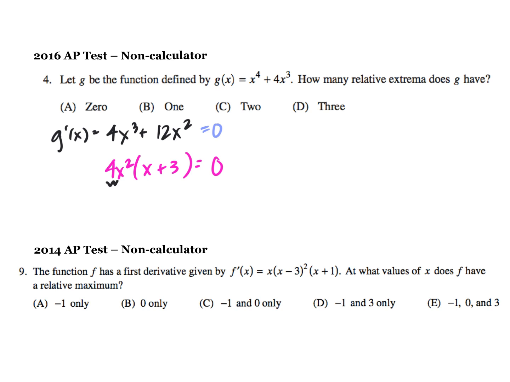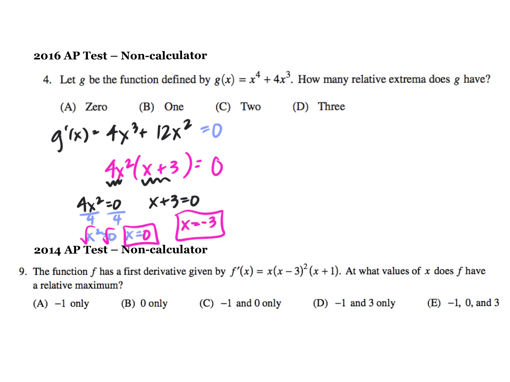So we got to go set each of these equal to 0. When does 4x squared equal 0? When does x plus 3 equal 0? Some of you won't need to show this step, and that's fine. Others of you will, and that's fine. If you're like, man, what am I doing over here? I'd get x squared is 0. What's my critical point? 0 is one of them. And what's my other? -3. Those are the two numbers we got to put on a sign chart.